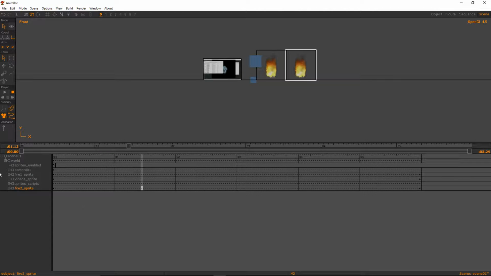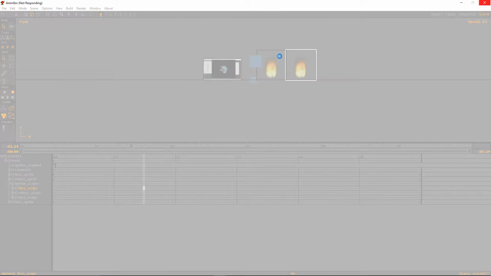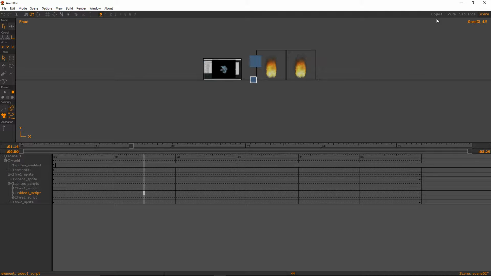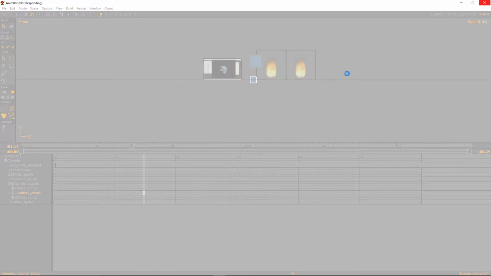I forgot you also have to change the element inside. Oh, there we go. It's crashing. This is again why you want to use the Sprites enable thing, because it can crash if you have playback at the beginning. So let's go ahead and close it.